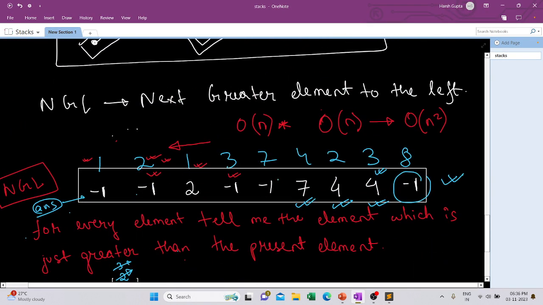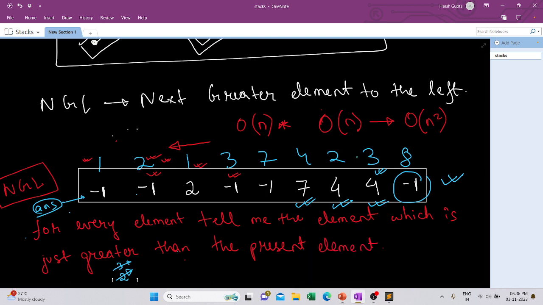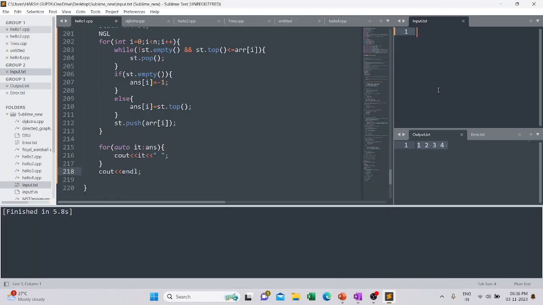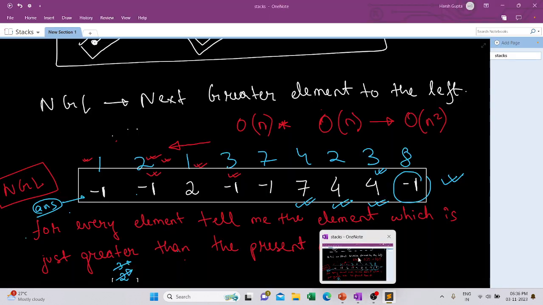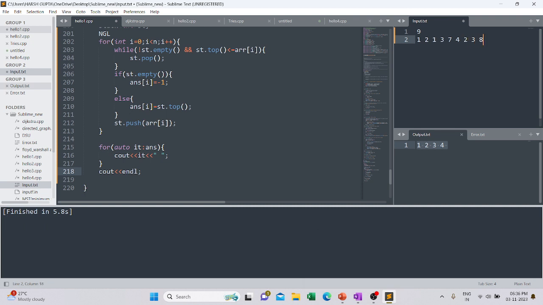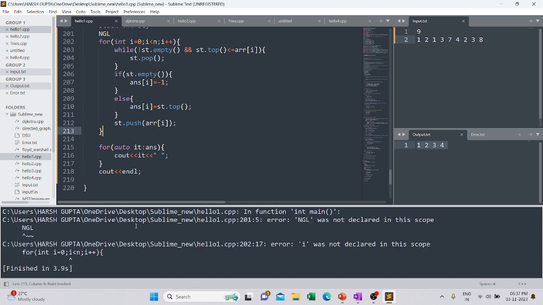Let's take the same input which we took earlier: 1, 3, 7, 4, 2, 3, 8. The number of elements is 9. Now let's run it once and see what answer vector we are getting.